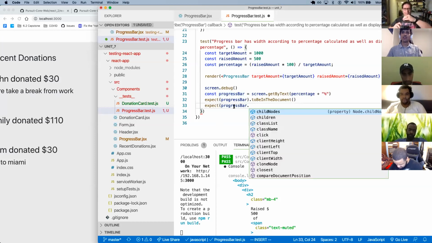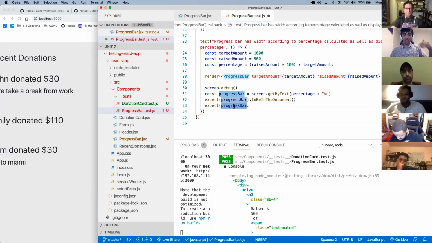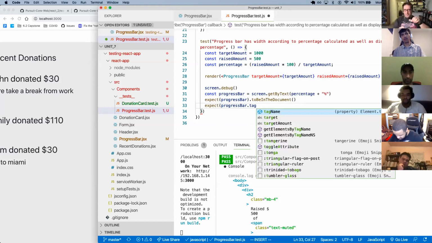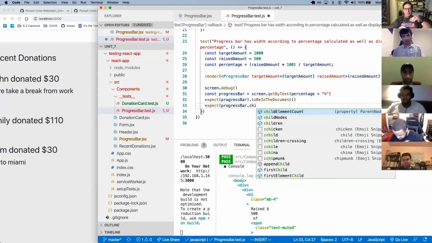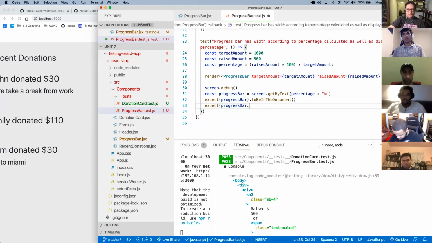We need to remember that this progress bar is an HTML element. And even though we're not in a real DOM, this will behave as close as possible to the real DOM. Therefore, we have tag name, we have children, child nodes, parent, all that stuff.